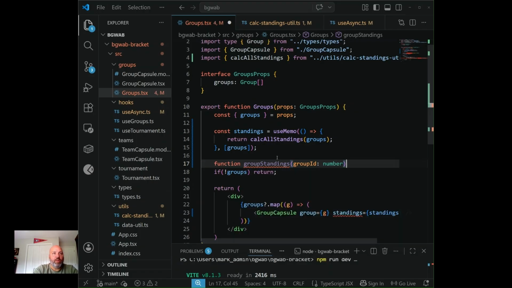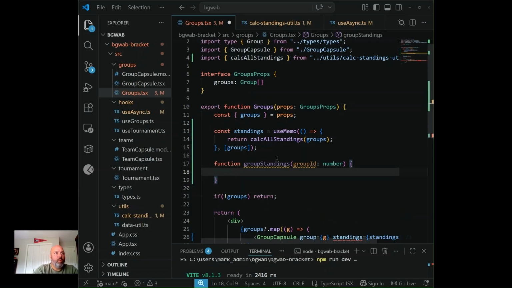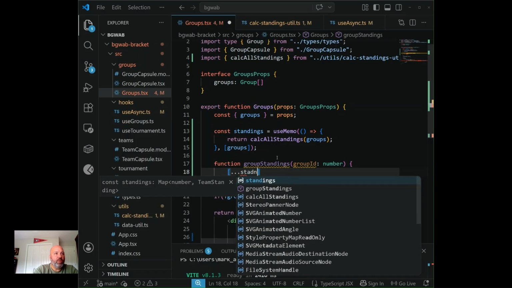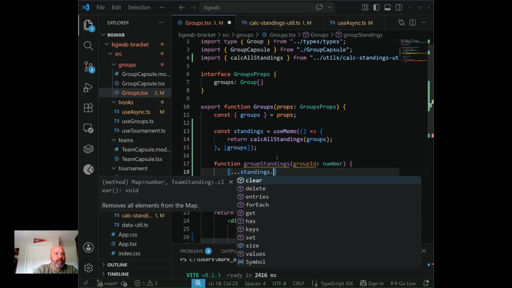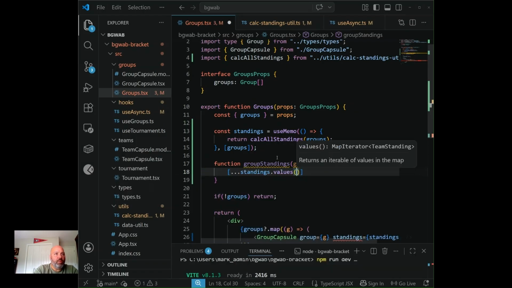And then what we're going to do is take a spread of those standings values. In other words, we're getting the values inside these standings here, because remember, this is a map object.